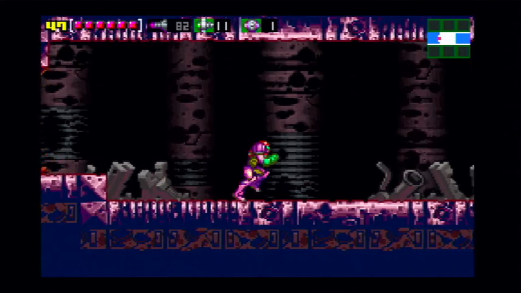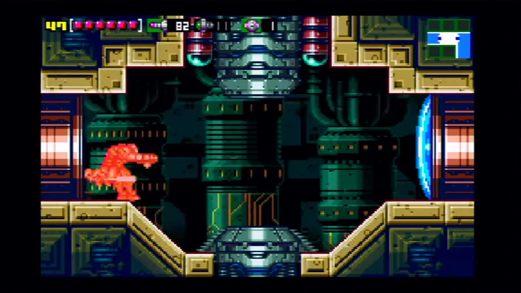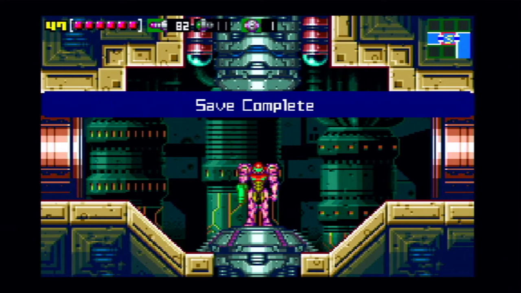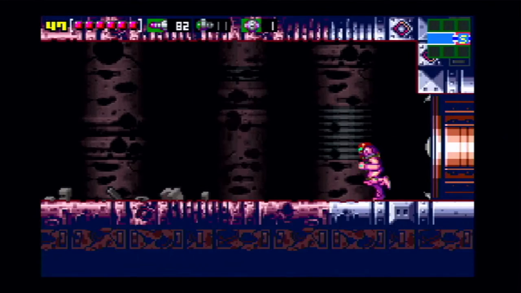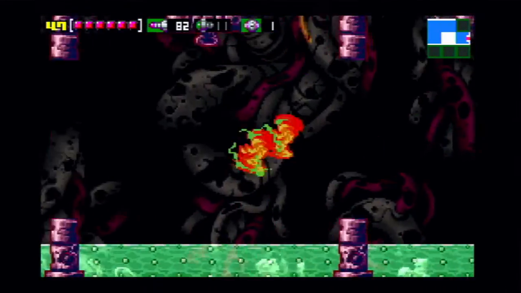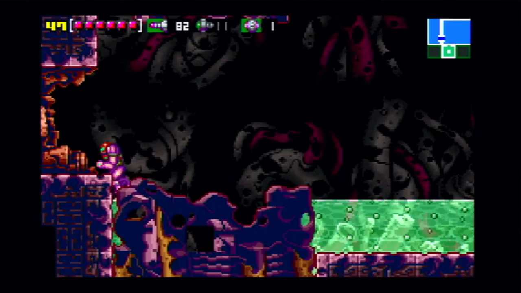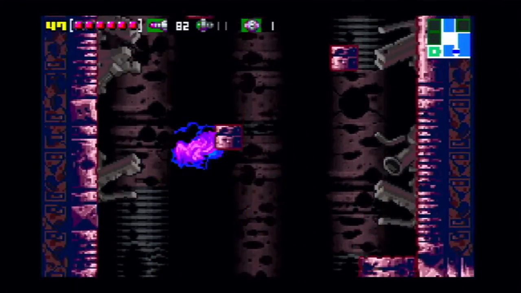Right, I'm gonna save real quick. Right, we're gonna save. Yes, we're definitely saving. I'm not doing that again. Oh boy. Let's try again because we need to go back anyway. I'm gonna try again to practice. Oh, almost. But yeah, that is very hard, guys. It's probably the hardest one to get. From the speed booster. The speed booster one.